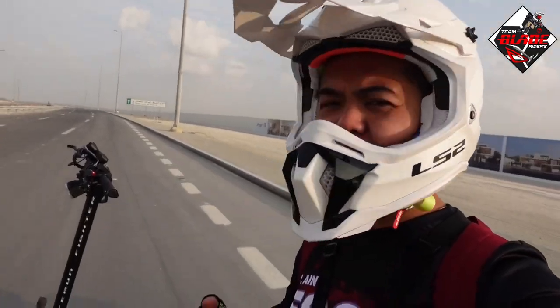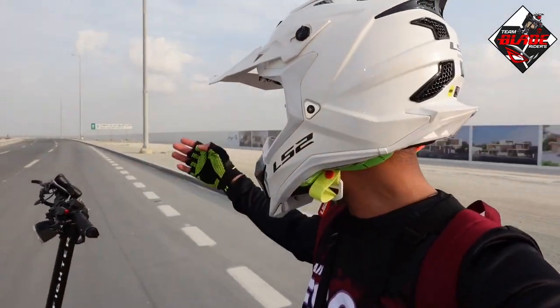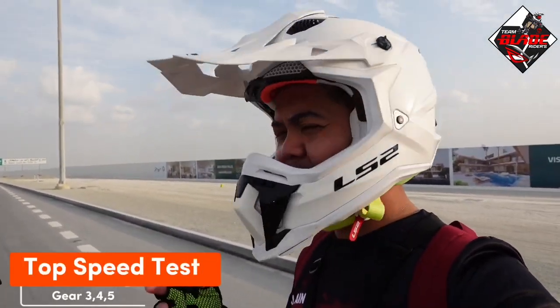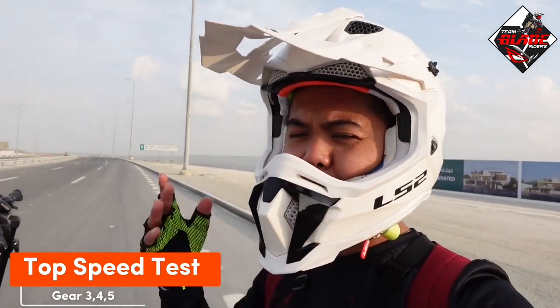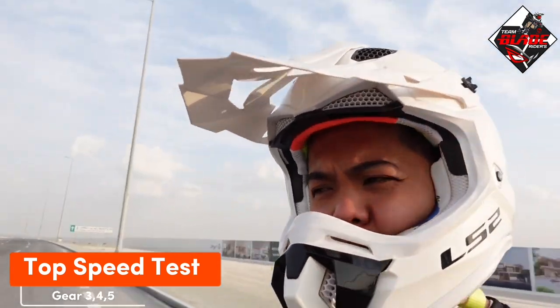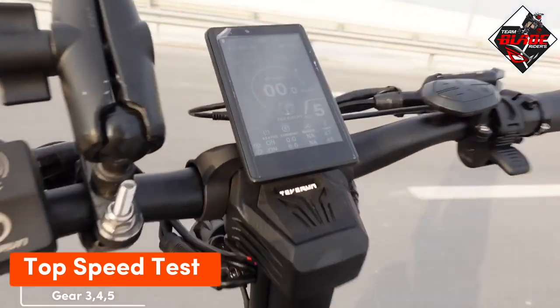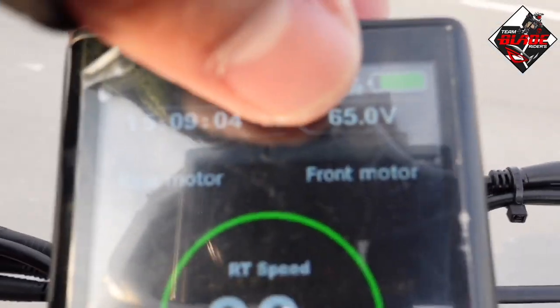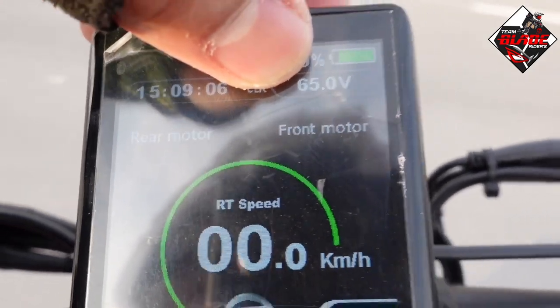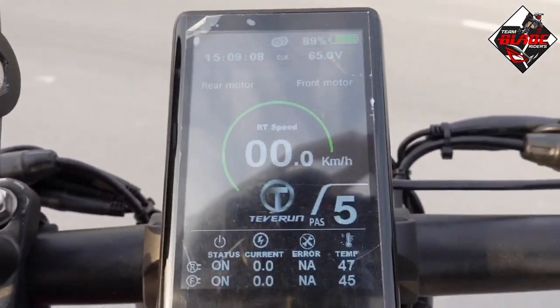Now I am here in the middle of the road of Alrim Bridge. Now I will share with you the top speed test or maximum speed of the Teverun Fighter 11 Plus. I will show you first guys, the battery is at 89% only, with 65 volts remaining. And I will show you my settings.